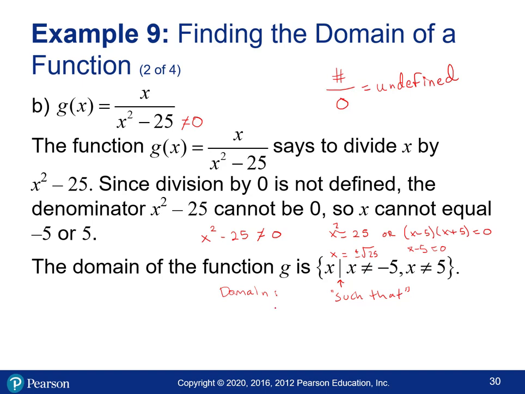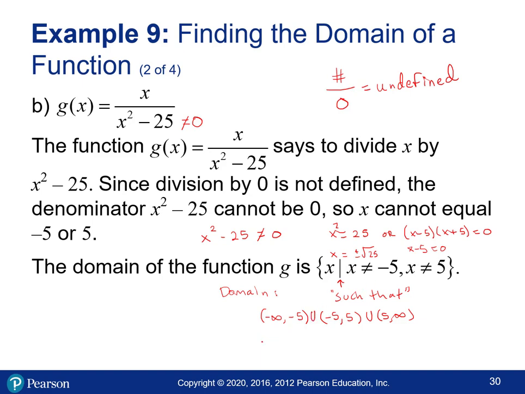If you wanted to do this in interval notation, like I just did with the infinities, you would say anywhere from -infinity until -5, but I have to jump over -5. Then on the other side of -5, I can pick any number between -5 and 5, and then jump over 5 and go to any number up until infinity. And then we put this union symbol in between. Okay, this is another way to write the same thing.